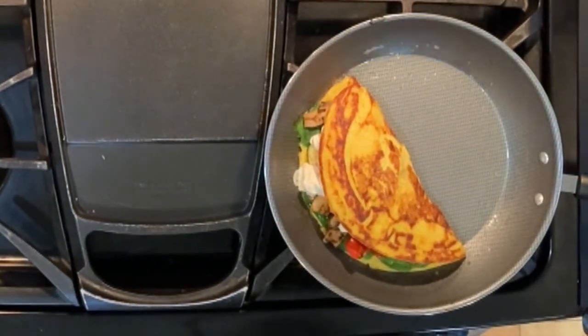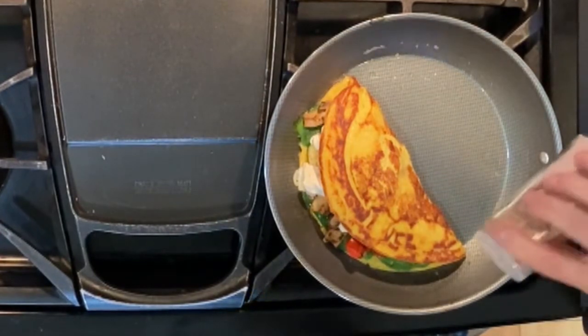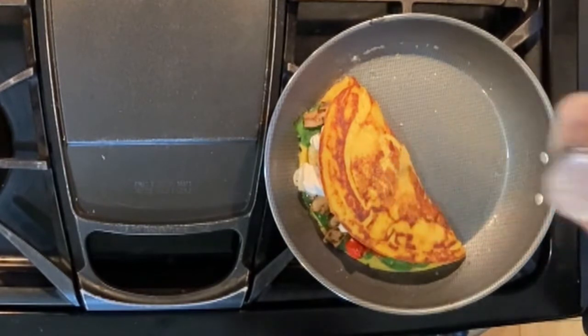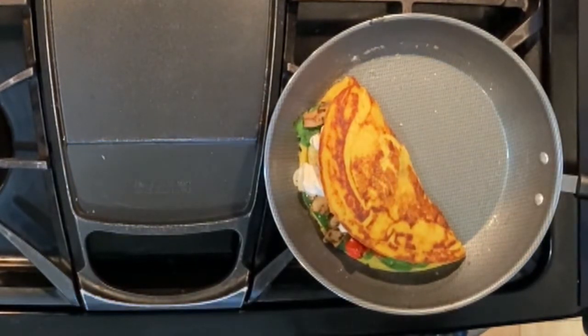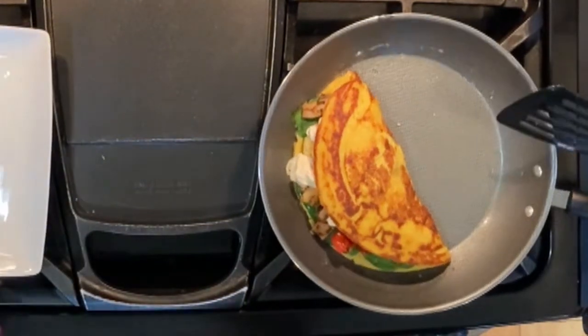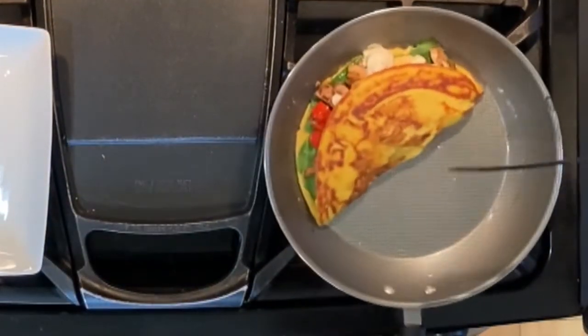Now it is time to add just a few sprinkles of the kala namak, or black salt. This will give it its egg-like flavor. Slide the omelet to the back of the pan and onto a plate. Garnish with fruit or avocado slices with tomatoes. Serve immediately.